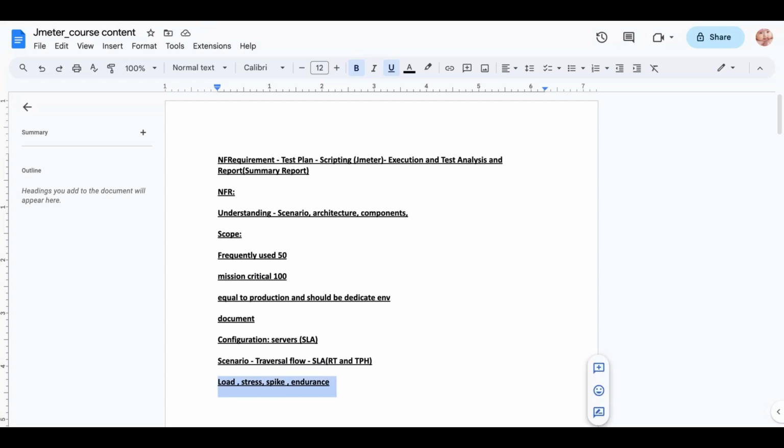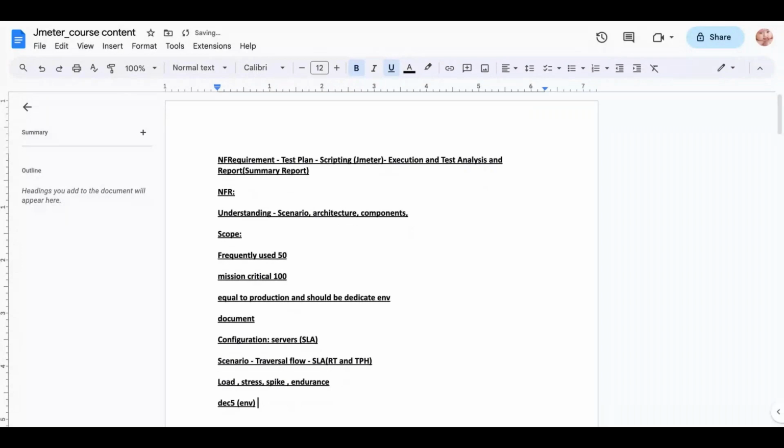For example, you have to ask the team when they are going to give the dedicated environment. Today's date is December 5, and on December 5 you got the dedicated environment.